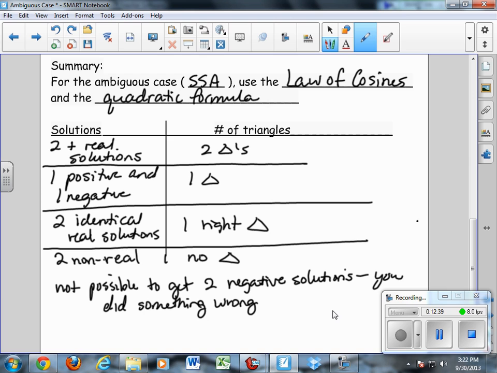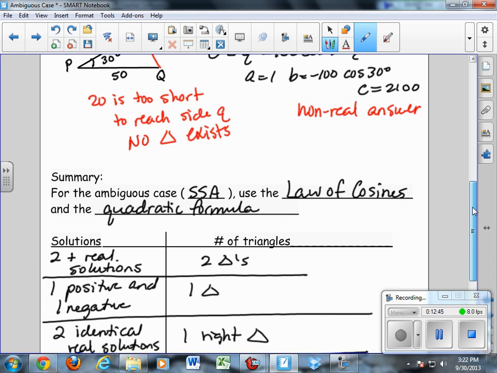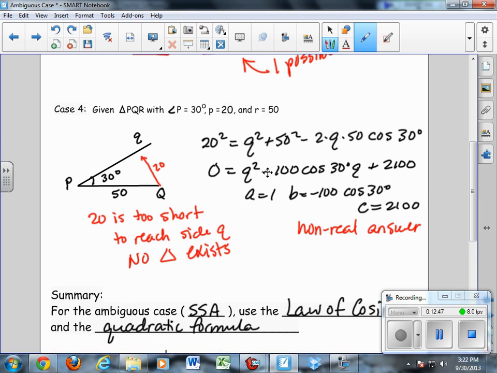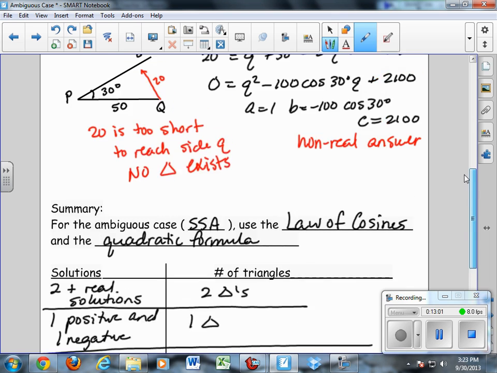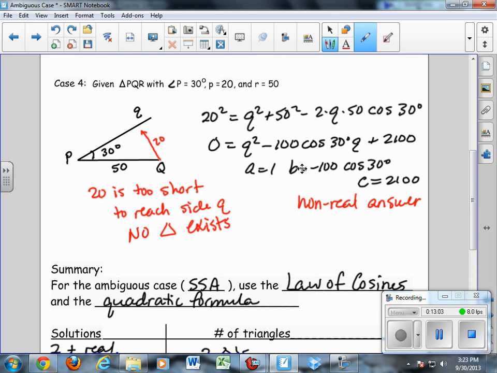Usually what has happened is that you forget this negative sign when you're entering B, and you end up with two negative answers instead of what you're supposed to have. Sometimes that can happen when you have a positive and a negative, and you get them switched around because of forgetting to make B negative. B will always be a negative number. C is sometimes positive, sometimes negative, and A is always 1. So it's really pretty easy to use the quadratic formula with this.